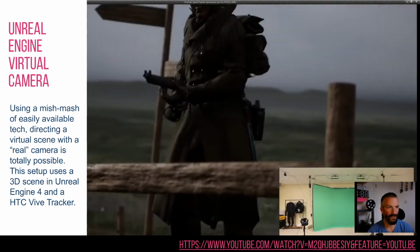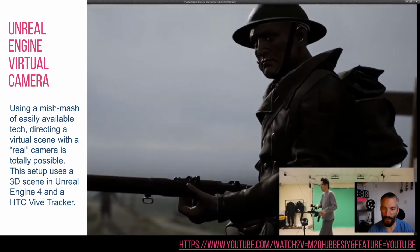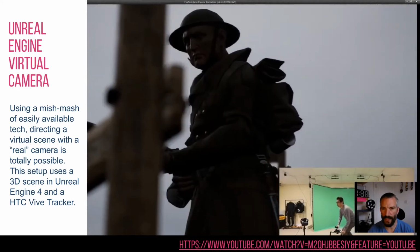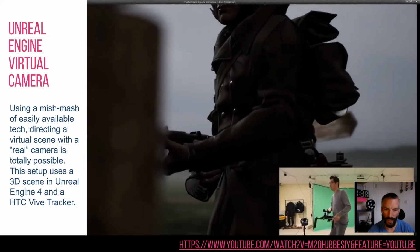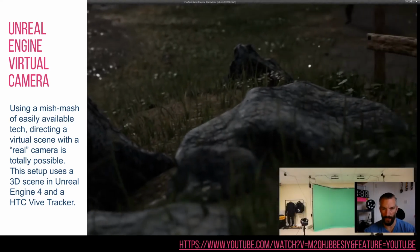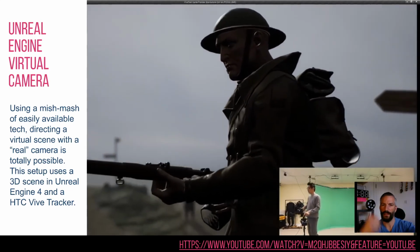Now this is virtual camera at work. So this is going essentially to the internet and to Amazon, buying some kit and then becoming a virtual camera operator. So all that's going on here, this is a 3D scene downloaded from the internet, then visualized in Unreal Engine, which is a sort of gaming engine, and then just using the HTC Vive motion trackers. Essentially, when you're wearing the virtual reality headset, you can also have motion trackers, so they can look at you and you can then track objects in your hands or whatever within a 3D space.